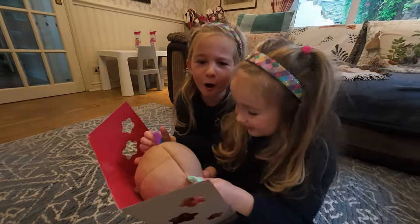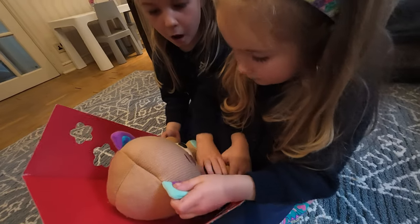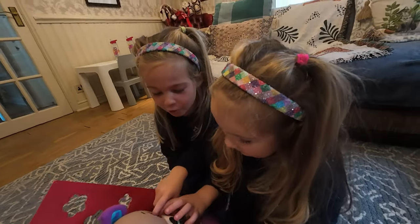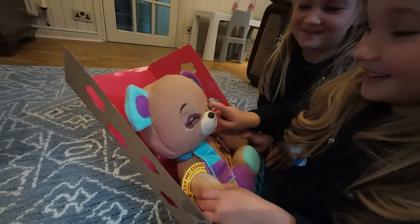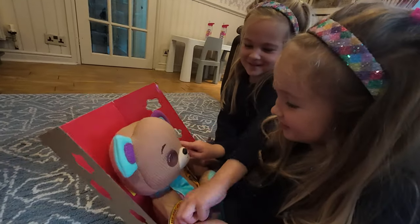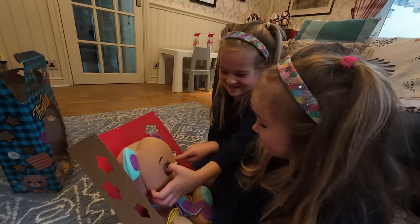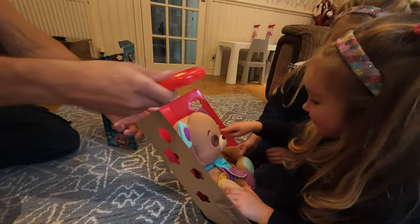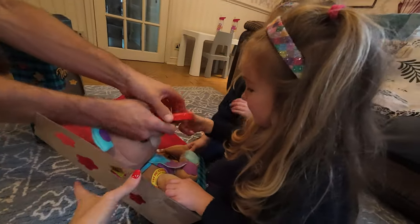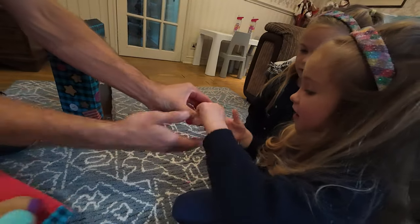Okay, have you pressed its arm? Do something, you press its arm. What happened to the eyes? Ow! Okay, babe, let's try and get it. Stop! Hang on, we've got to get it. It's the challenge to get it out of the packaging. Stop stamping on it. Hang on, 2 seconds. Hold on, look at that for a minute. What's that? What's this? Hang on, let's get out of the packet.